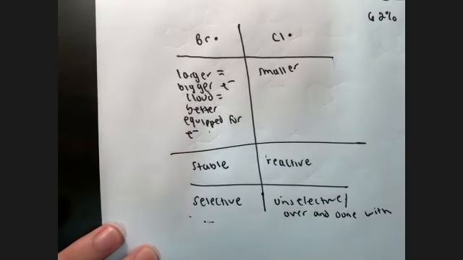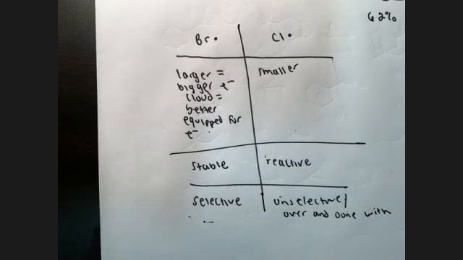Okay, so we're all kind of rationalizing these phrases. Again, bromine is larger, with a bigger electron cloud, better equipped for holding that electron. That makes it more stable. Since it's more stable, it can take its time when it reacts. Therefore, it's selective. Chlorine is smaller, which means it's not as stable or as equipped to handle that electron, which makes it more reactive. Since it's more reactive, we don't have time to waste. We just want to get the reaction over and done with. Okay? Are we kind of feeling okay with the comparison so far?